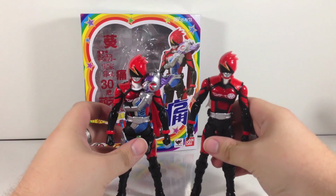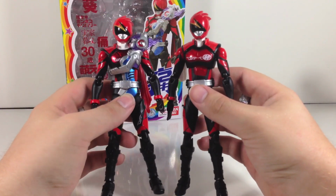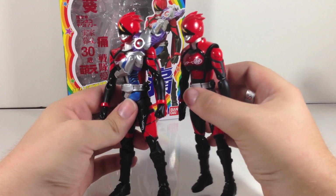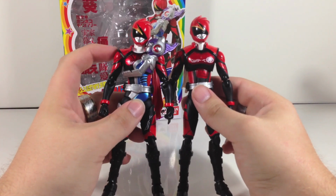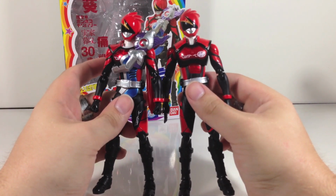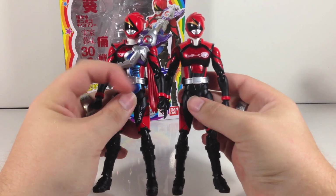Here he is next to the original Akiba Red. You can stand. So as you can see, most pretty much new stylings. The head sculpt looks to be pretty much the same, but the chest is completely redone. The shoulder pads are outward a little bit more. The arms look to be about the same, I think. Obviously, the entire body section was all redone because of the armor.